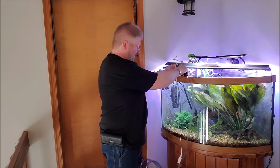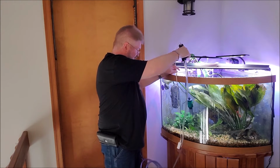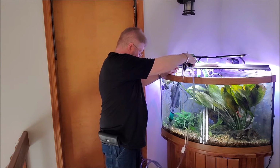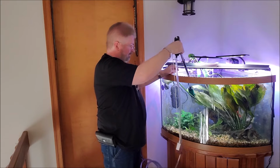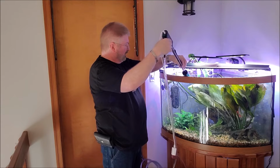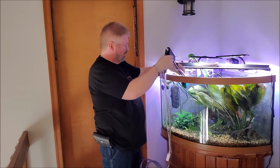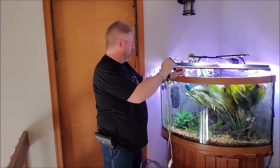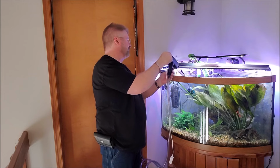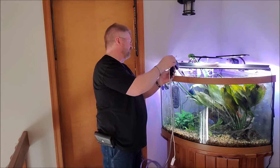It's got some good length on it, so you can really get into the back sections of the aquarium. And then if you get too much debris clogged up in the end, you can just turn it off. It'll clear itself for you. Then you can turn it back on, really get that suction, the siphon going again.